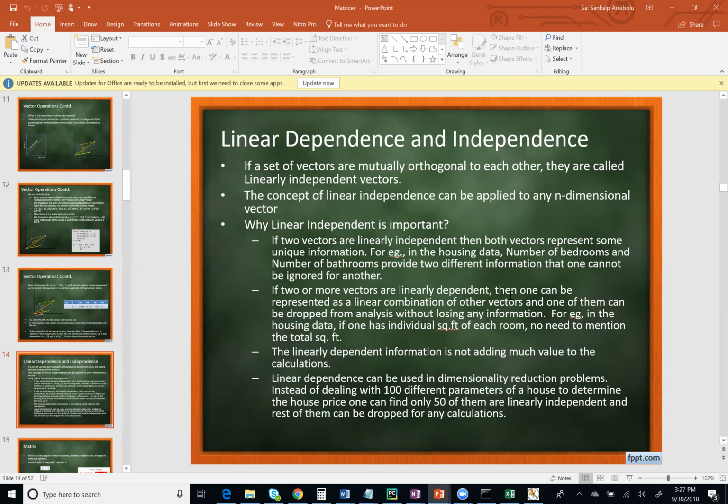But now let us say he gives you the total square footage of the house, and then he gives you the square footage of the bedrooms. Is that giving the same information, or is it giving different information? One's incorporated in the other, suppose. Exactly. So in this case, one feature is actually incorporated into the other. That means these two features are linearly dependent on each other. When can you say a feature is linearly dependent?